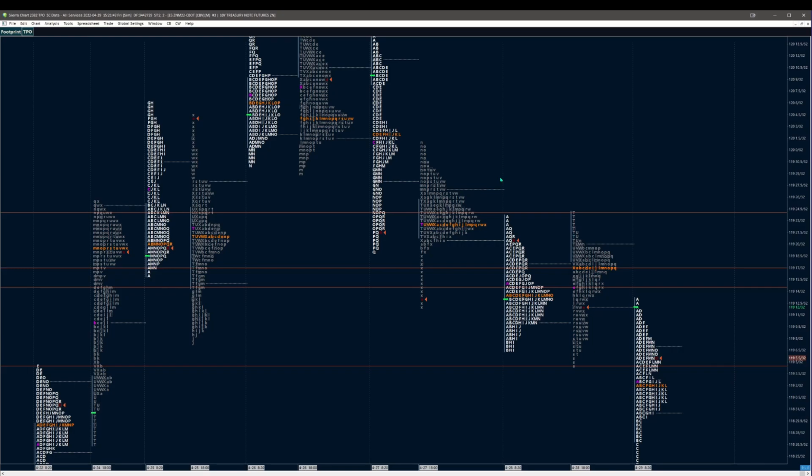We want to look to see as well the sort of shapes that occurred. This is not really the P shape that we'll look at. I would say this is more of a P shape where we open up, go off, cutting through highs, building out profile TPOs above and leaving a tail below. That would be a P, and the opposite would be a B, where you'd open, go down, build out profiles or TPOs below, leaving a tail above.